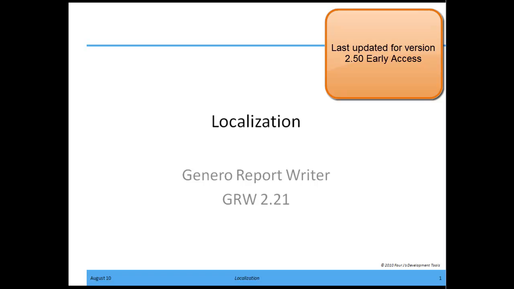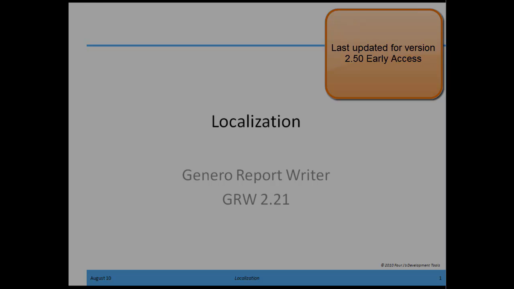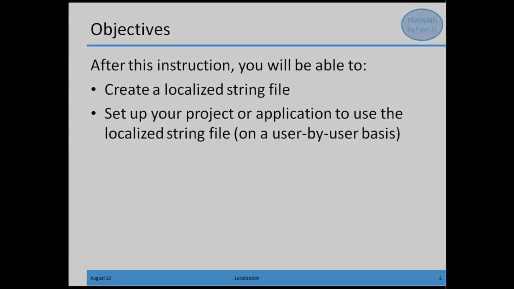Welcome to Module 14, Localization, about the Genero Report Writer 2.21. At the end of this instruction, you're going to be able to create a localized string file and set up your project or application to use this localized string file. You can set it up on a user-by-user basis.